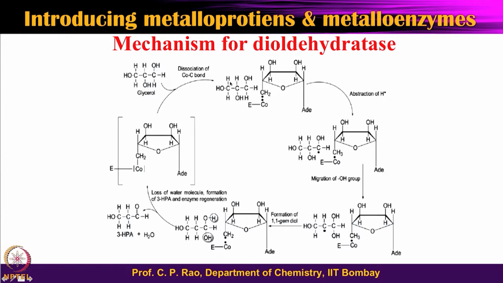That brings a lot of conformational change, and that conformational change is the one which is responsible for weakening this bond and making the radical, and the radical abstracts the hydrogen or hydride, hydrogen dot, and gives the radical on the substrate. This is a substrate radical, the radical shift happening because of the hydride shift. Now, this particular thing is not stable, and this will go by removing the OH and H as water. So, when you remove the water, you get this.